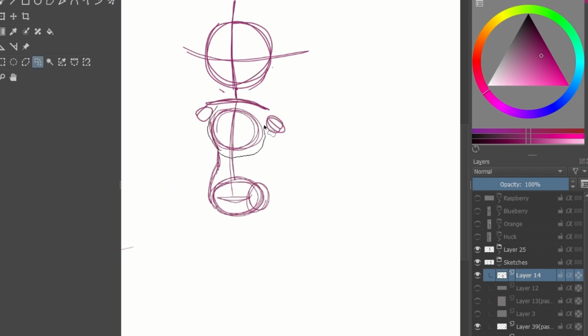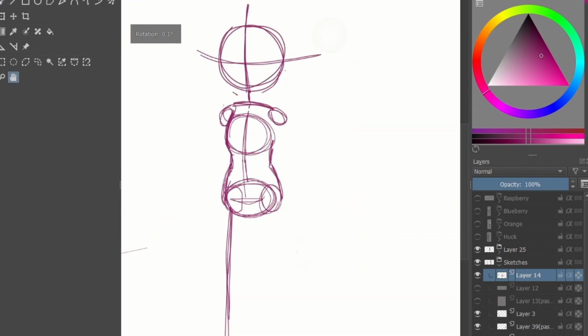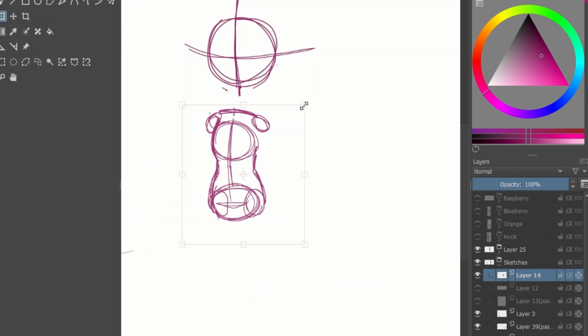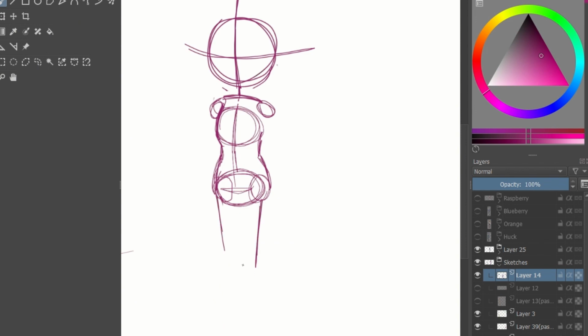Okay, so right off the bat, she's supposed to be a bit more naive and outgoing than a lot of the other characters. And honestly, I had a bit of trouble trying to figure out the best way to express that. So I tried my best to express this kind of seize the day attitude in her pose. I'm not totally sure I succeeded. Posing is definitely something that I will need to improve upon in the future.